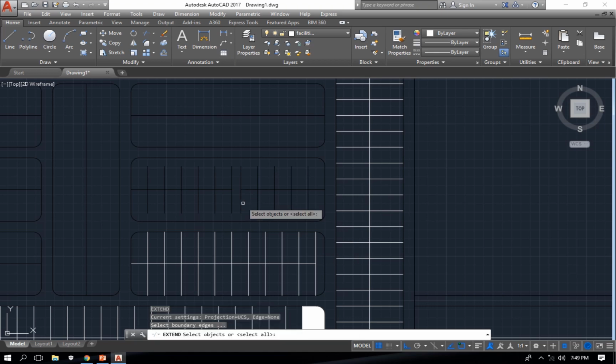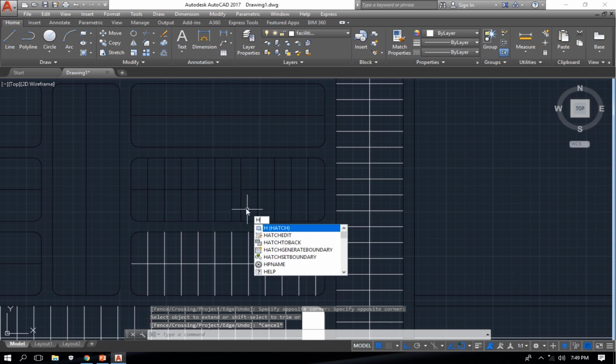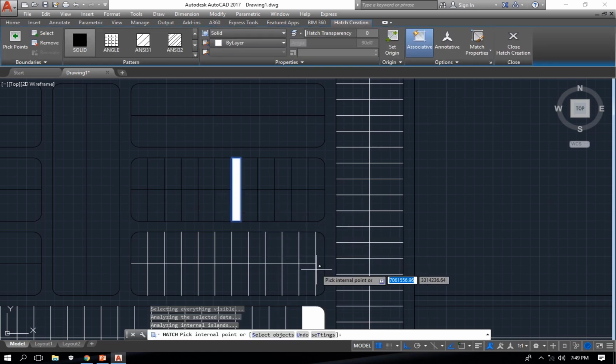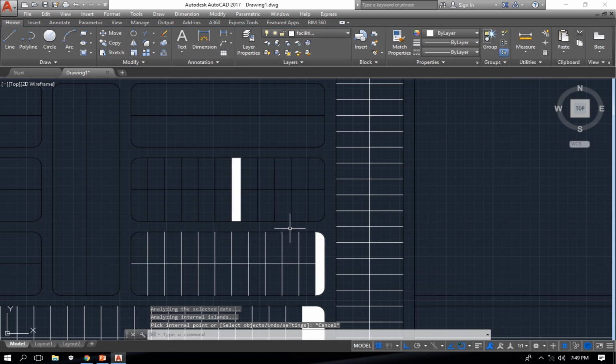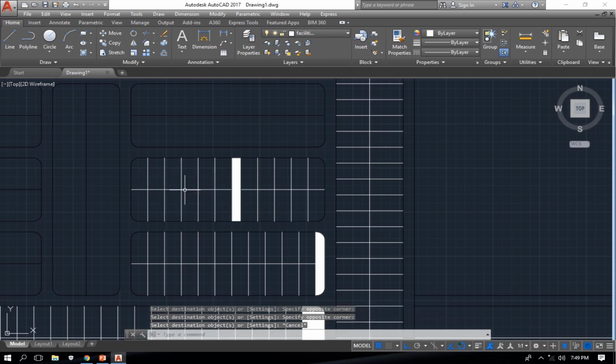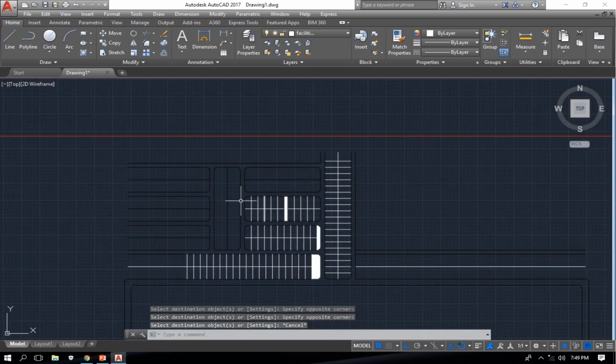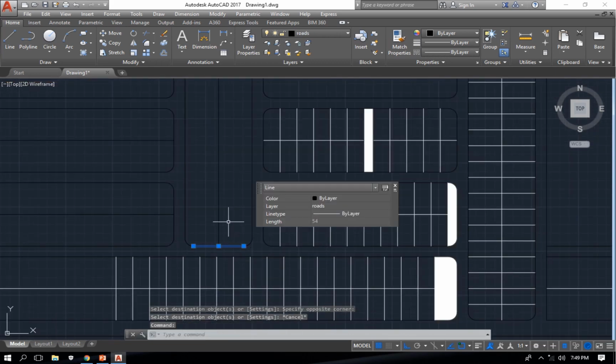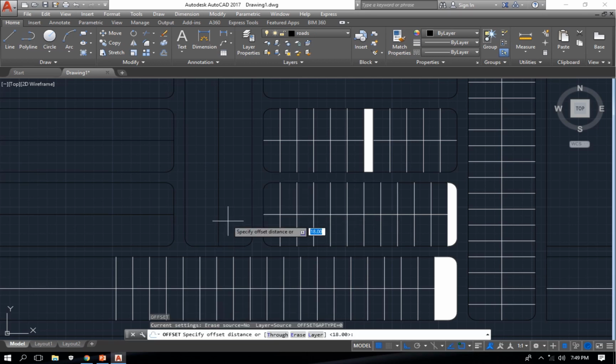Now I decide to extend just like this. So hatch, hatch, and hatch. And match the properties of this with this and with this. Looking good, okay? So now we have the same thing here. Offset 18, extend this. So we don't have to be repeating the same thing.